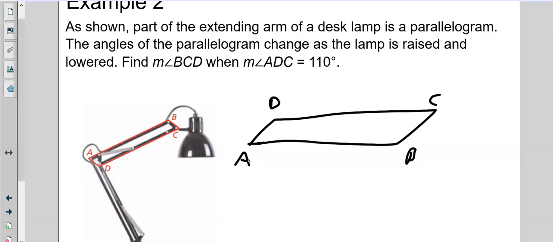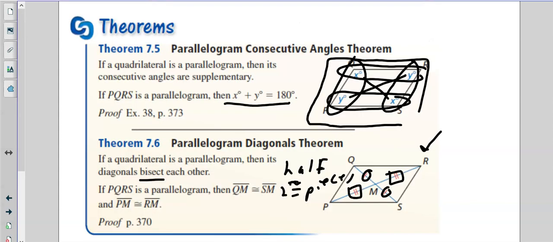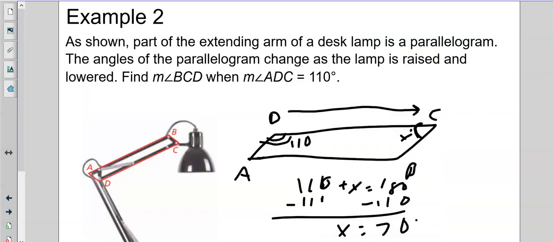So, it says, find the measure of BCD. That's this angle right here. When ADC, this angle right here, is 110. Well, you can tell if I'm walking along, the next angle I hit is right there. Therefore, they are consecutive angles. So, 110 plus X equals 180. Subtract 110. X equals 70. 70 degrees. Which, that sounded familiar. 70, 110, 70, 110. That might have been back from lesson one. So, that's how it works. And, again, if this was 70, that means this is 70, and this would be 110. Pretty simple.